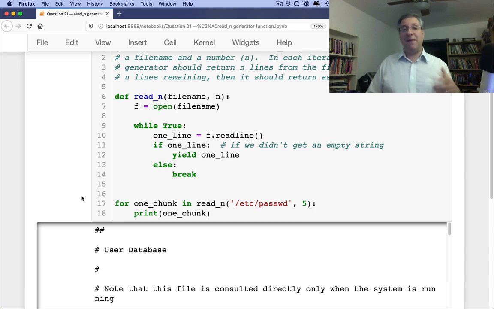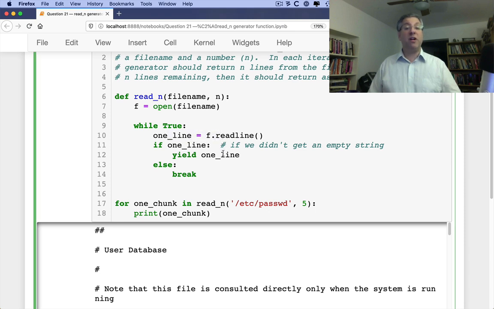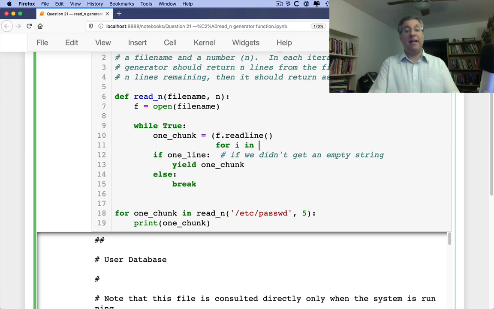So what have I done? I've made this longer and a bit more complicated, but I haven't really accomplished what we want. Because so far we've been ignoring n completely. So what do I want to do? I don't really want to read one line. I want to read one chunk, right? So we can say here one chunk. And one chunk here we can say is fReadLine, but that's not really what we want. What we want to do is run fReadLine n times. And this is a perfect opportunity for us to use a list comprehension or even a generator expression. And so what I can do is say here fReadLine for i in range n.